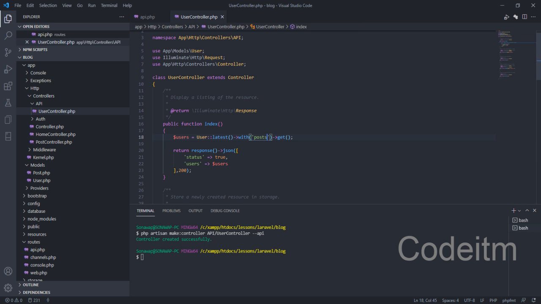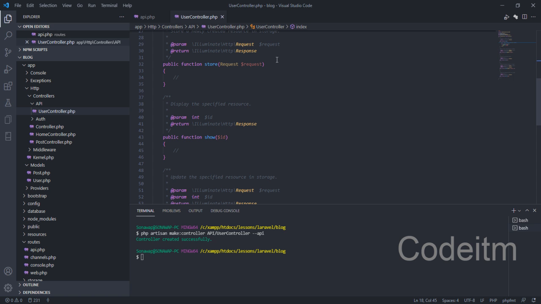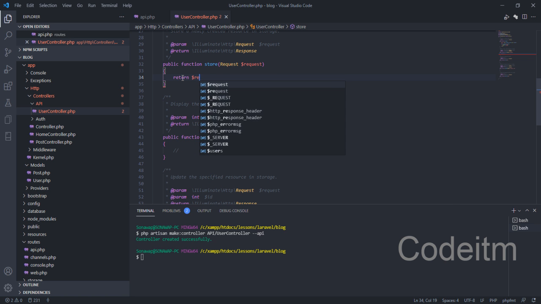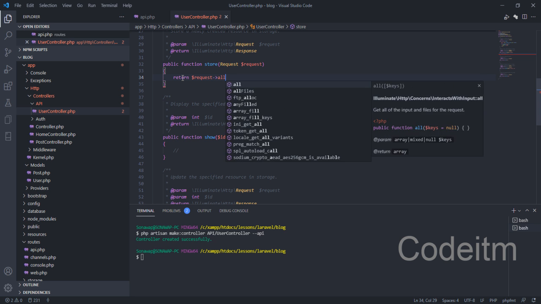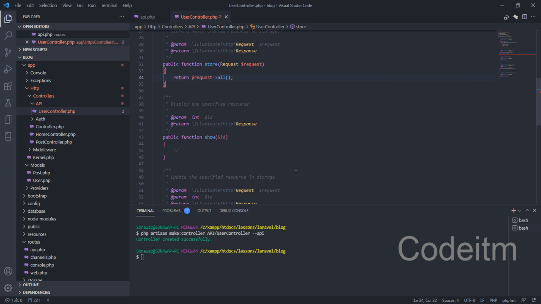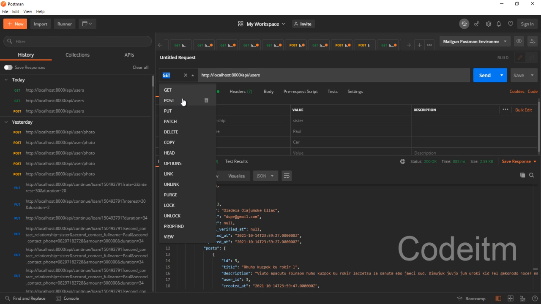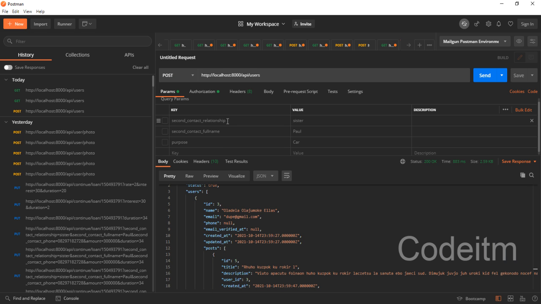So right here in our store method, we're just going to put all those right there. So let's just return $request->all(). So this is just to demonstrate to you. And if we go over to our Postman and we try to send a post request to this route, let's just see our name.